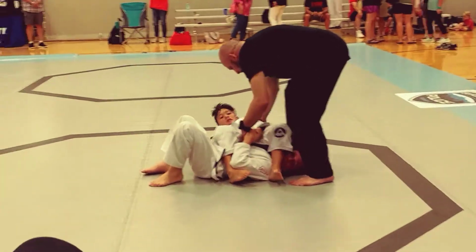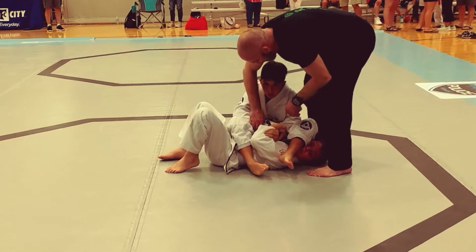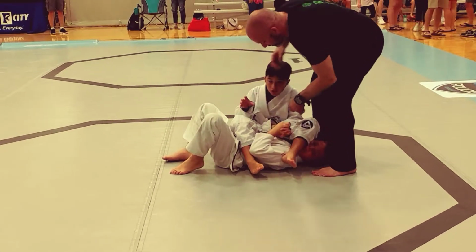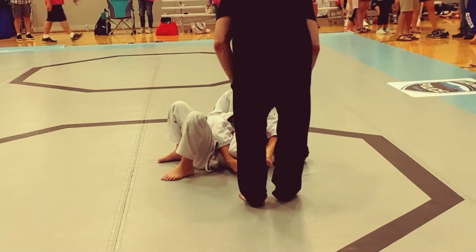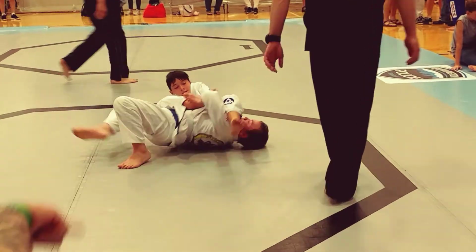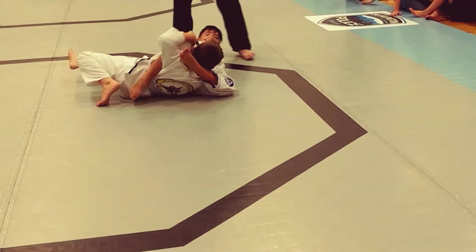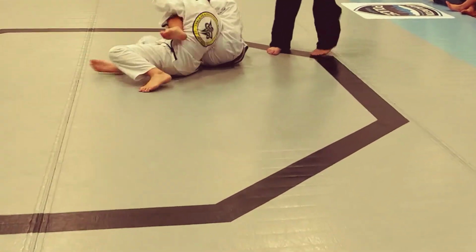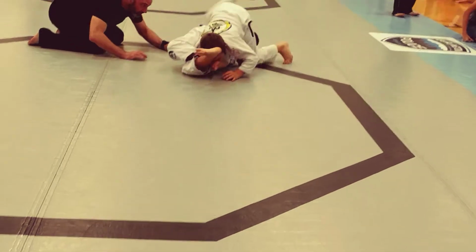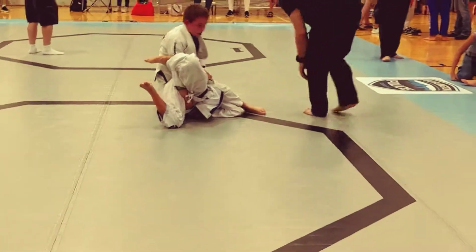As soon as they say go, rear naked choke your hand. Bang, rear naked choke. Now come up, look at him, come up. Pull that arm out of there, Owen, come up. Step over his back. Good. Yes, sir. Lots of pressure, pull that arm out.